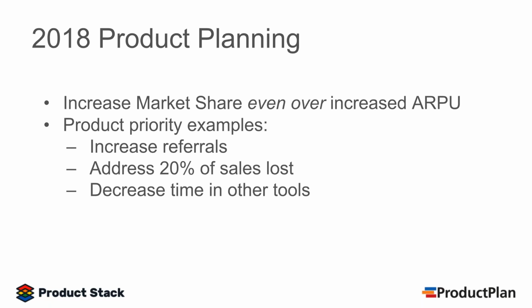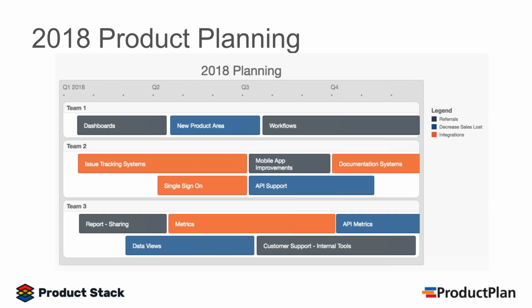We were also able to identify that we were losing 20% of sales due to a specific feature set. We then were able to put some high prioritization around that feature set with a measurable goal of decreasing that sales loss number. And when we looked at why people were buying the product, we could see that it was commonly a consolidation of their tools. This was a little more vague, but it certainly gave us something to measure to, where we had a focus around tool consolidation and integrations, decreasing time in other tools to help move that business objective, increasing market share. Along with being able to explain the why of each of our initiatives, we were able to tie it back to the business objective, which really built some excitement around what we were doing.